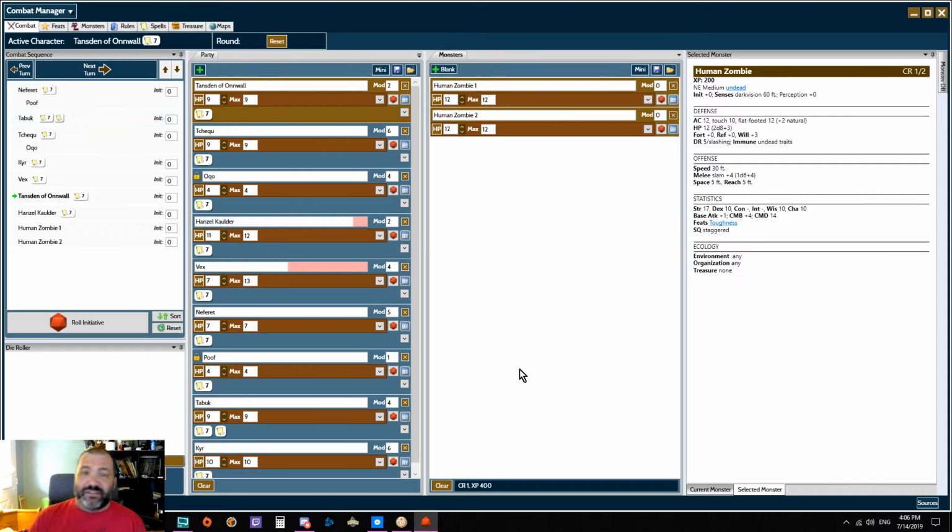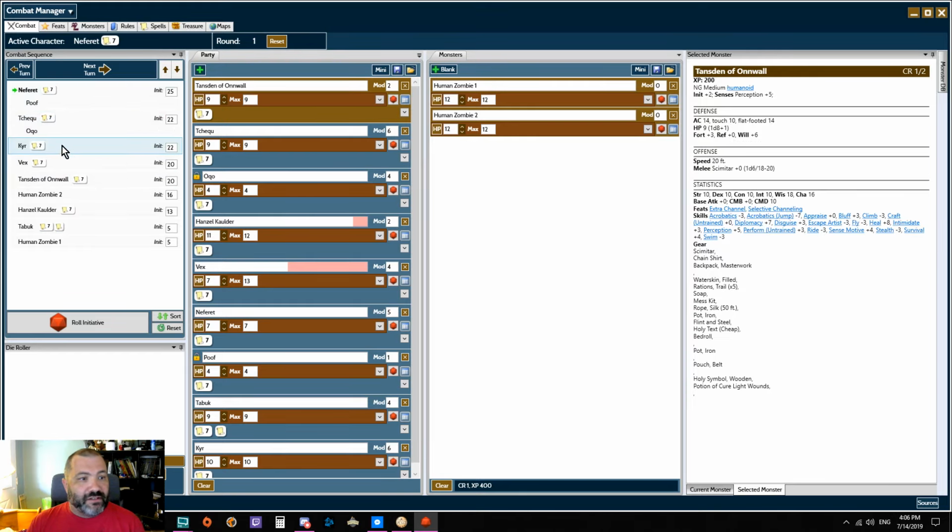And then, this is the one roll now, since we've been using Combat Manager, other than doing perception checks for traps for my player characters, I roll the initiative here. And as you can see, it rolls with the correct bonuses. And just to give you an idea, Tansden has an initiative of 2. His total roll was 18.